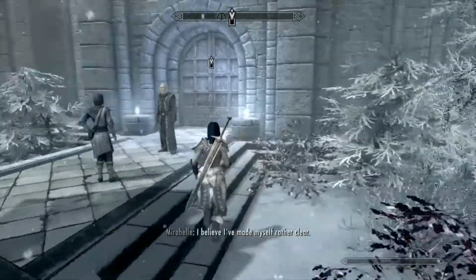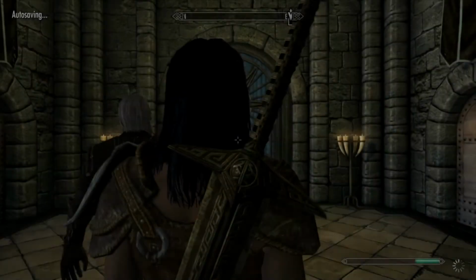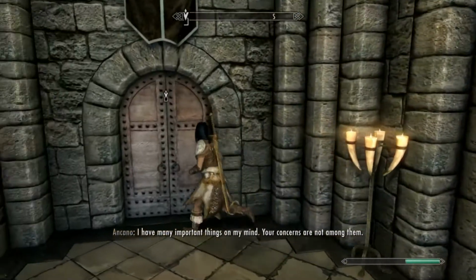I believe I've made myself rather clear. Don't want me. I'm just here to deliver something. I have many important things on.